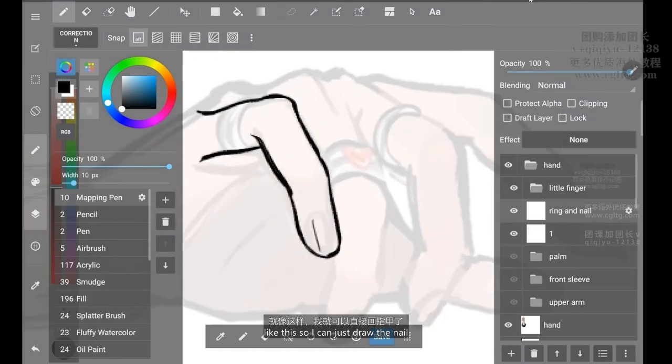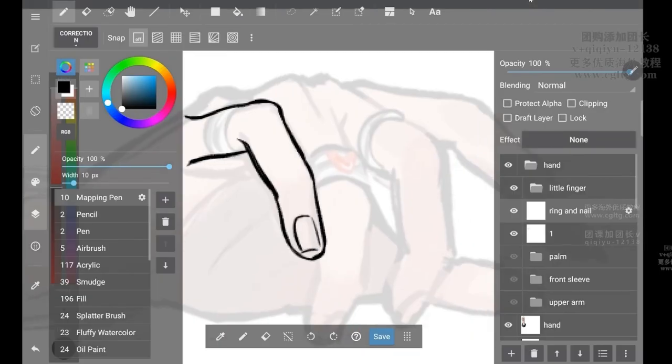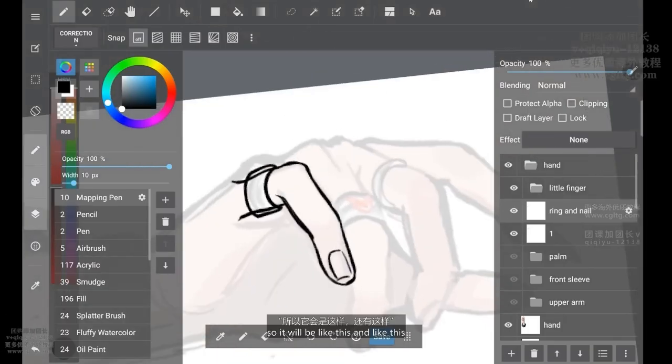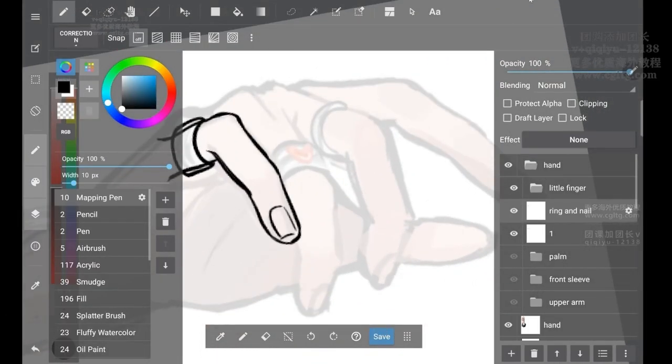So I can just draw the nail and then the rings. So it will be like this and like this. There are 2 layers on it.